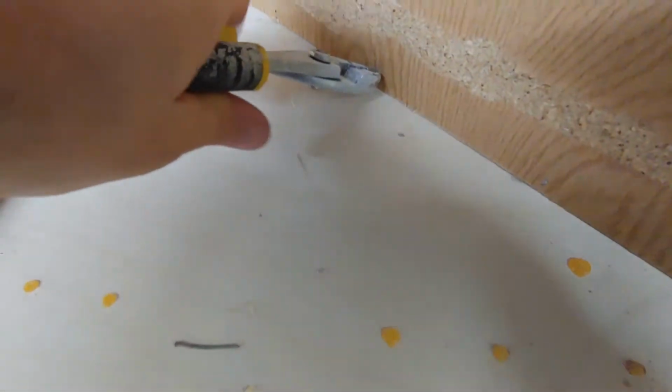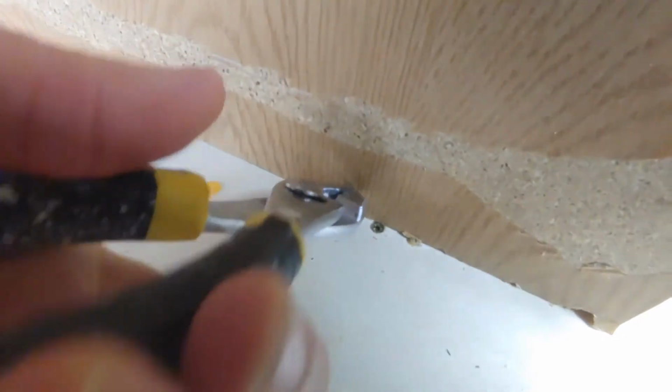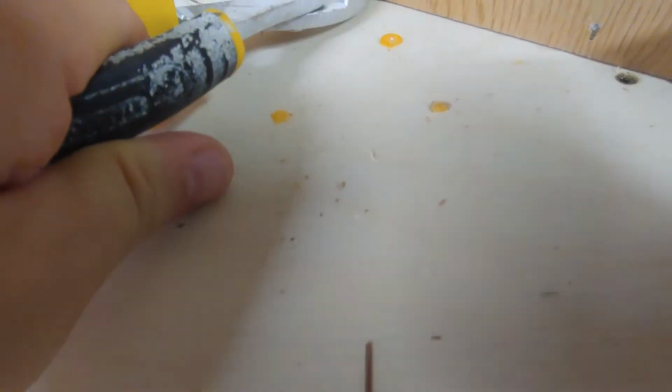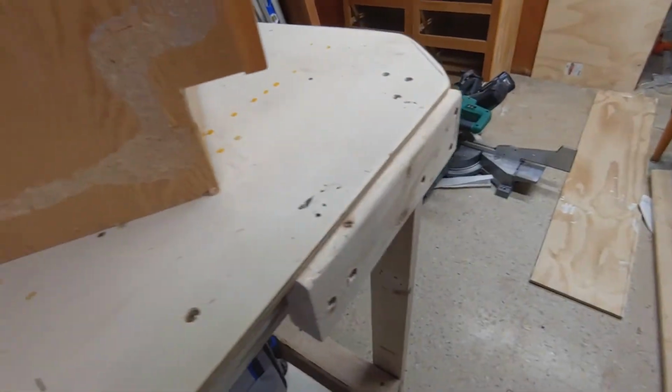This one here might not be as easy. Yep, got it. Perfect. Stand corrected. Let's see if we can get this other one. They just get harder and harder. They don't have nail heads that are really good. When you get brad nails, they're meant for temporary or light duty work. They're perfect for carpentry and assembly, but this is not something you want to hold heavy objects with.